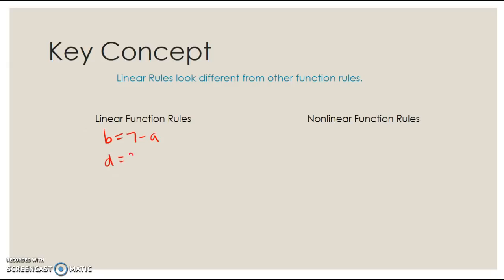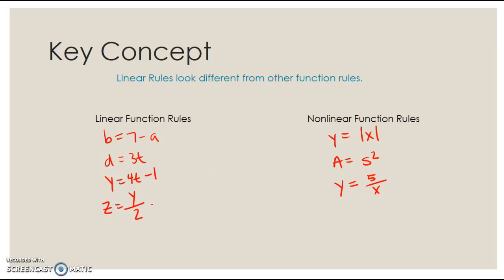or d equals 3t, whereas some examples of nonlinear would be y equals the absolute value of x that we saw earlier, or the area of a square is side squared, or y equals 5 divided by x. But then we also have that y could equal 4t minus 1, that's a linear function, or that z equals y divided by 2, that's a linear function.